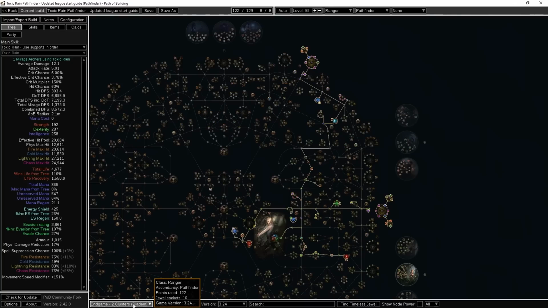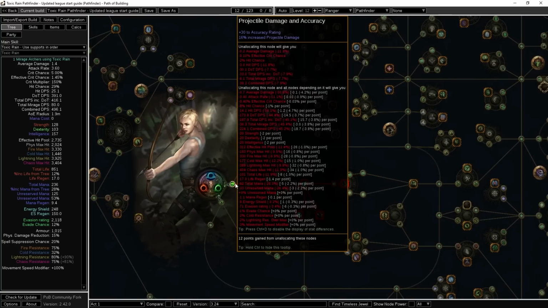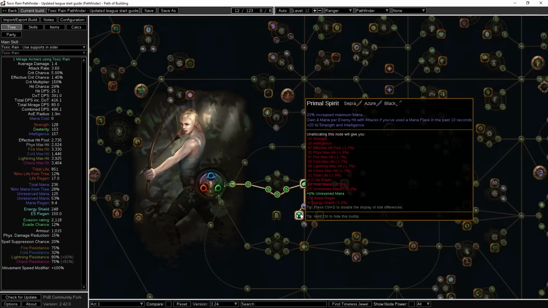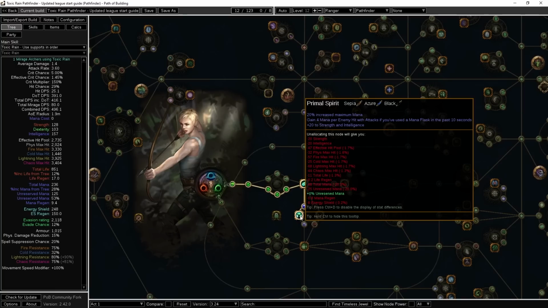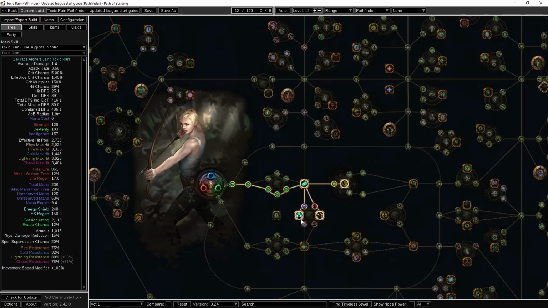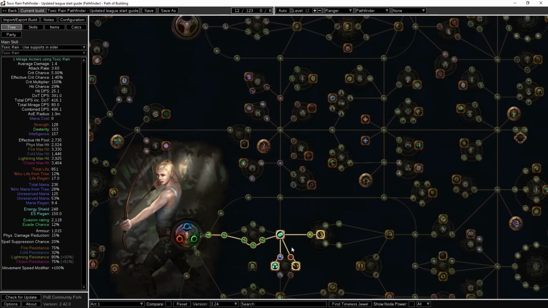So let's walk through this very briefly here. You start out, you want to come right through the top side of things and come down and take Primal Spirit as the first notable in this set of 3 notables that you want to jump to. This is because it makes it so that you regenerate a ton of mana when you hit enemies after you've used a mana flask. It makes it so that you're able to sustain mana much, much more easily in the first 4 or 5 acts before you drop your mana flask. This is really doing a lot of heavy lifting, making it very easy to sustain mana.